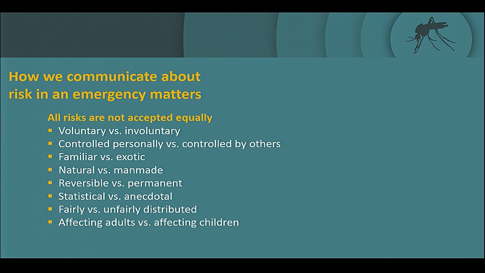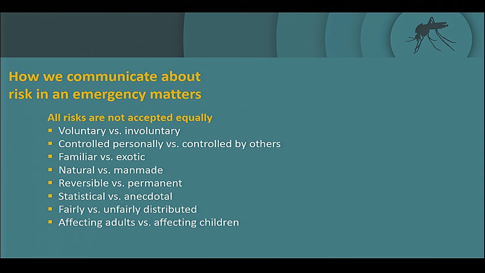For some, it's going to feel involuntary when it shows up in their community. For others, it will feel voluntary because they're making decisions about whether they'll travel to an area where it exists already. Some will feel that it's outside of their control. Others will feel that it is in their control. It will be considered exotic, I believe, by most. In fact, even the darn name is a little exotic, isn't it? So that can be problematic.